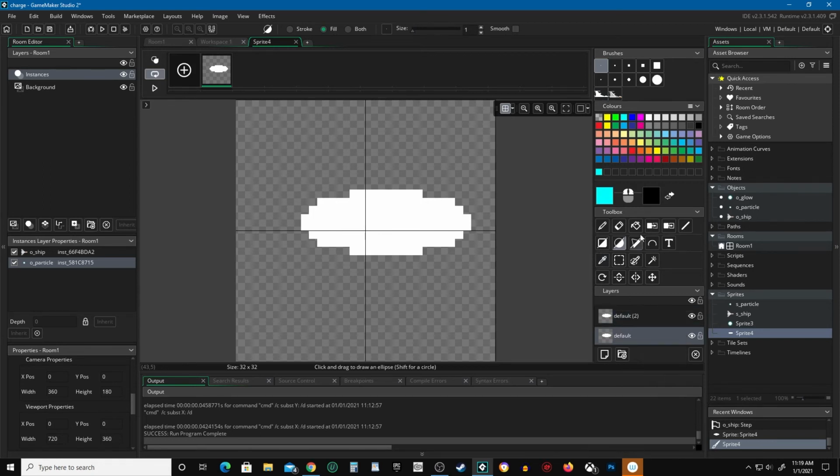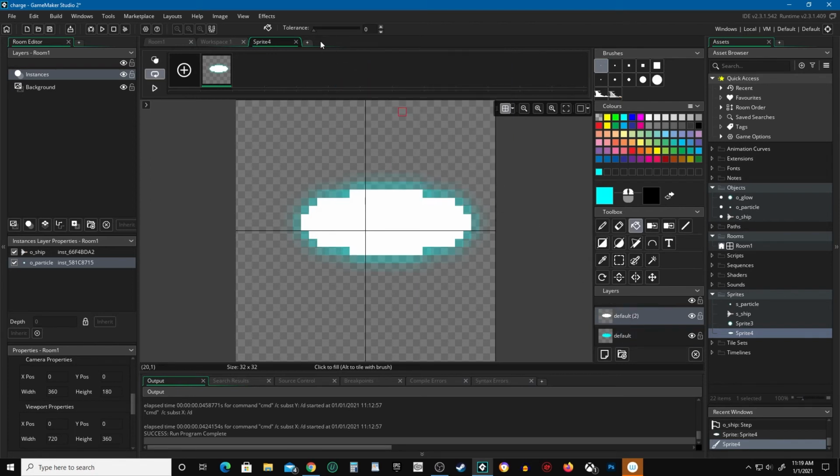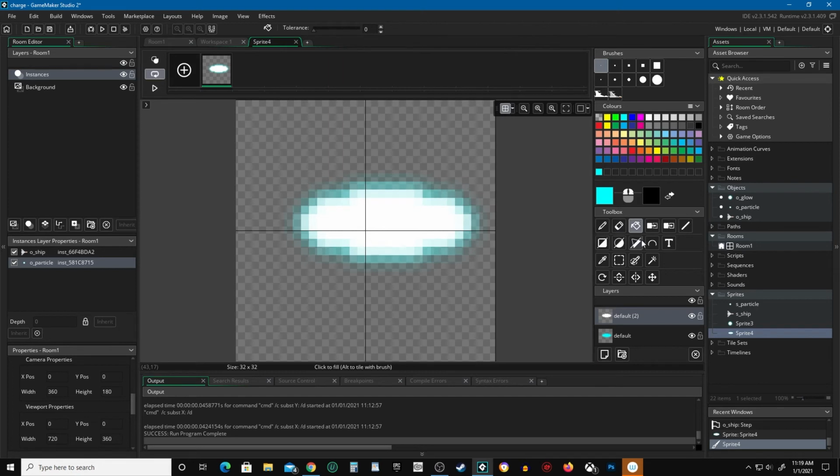I meant to duplicate it. We're going to do the same thing we did for all those particles and effects because it's all supposed to be one kind of family of energy and weapons and stuff. So I want this to kind of trail just a little bit.